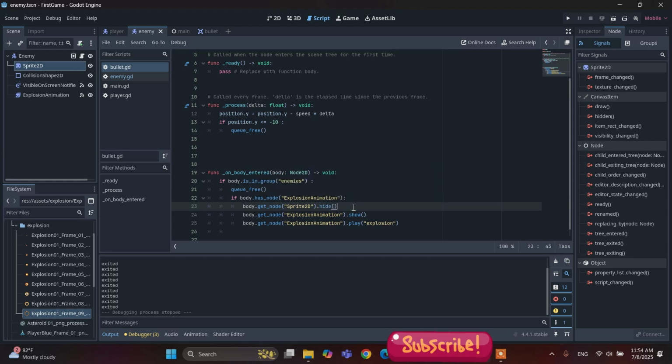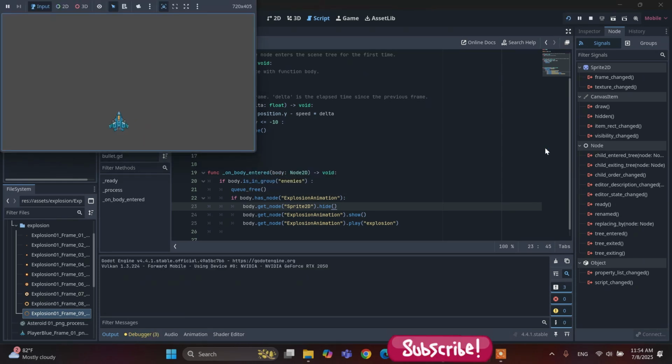So save it, and we have hidden this asteroid image. Save it, and let's see the difference. Boom, boom, yeah.